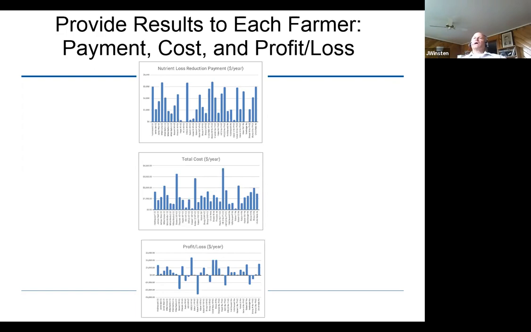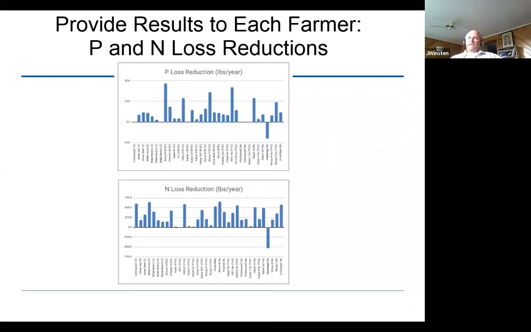In terms of what's going on in these graphs, and again, I don't really want to talk about the specific numbers. This is just an example of what we give to the farmer. I want you to understand that each one of these bars is a scenario. It corresponds to a row in the table that I showed in 20 bars. And so they can see, and while you can't read it or know what those scenario names mean at the bottom, the farmer will know, and the technician working with them will know.